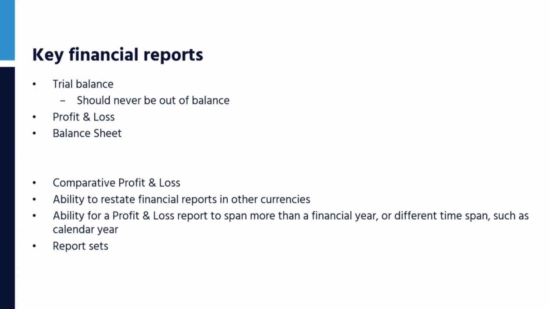You can also run a profit and loss report that basically breaches the financial year. So, apologies again to those that a financial year is a calendar year in your jurisdiction, but in Australia we have a 30th of June end of financial year. But if we wanted to see how we're tracking on a calendar year, we can run a profit and loss from January to December, and it will display as if we did have a financial year of January to December. We can even have a look at a profit and loss for the last 3 years, so all in one hit. So that's pretty cool as well.